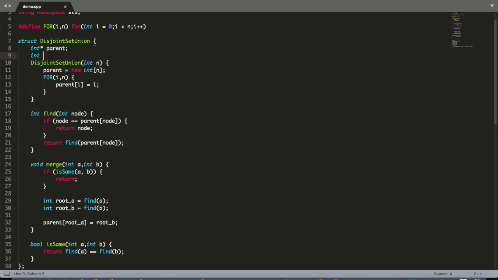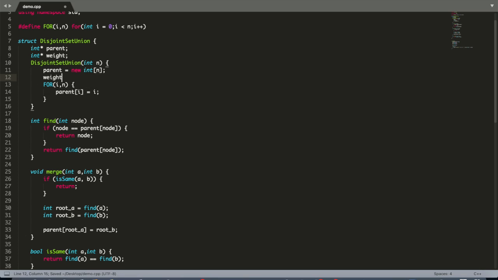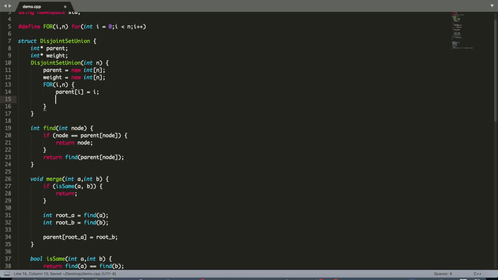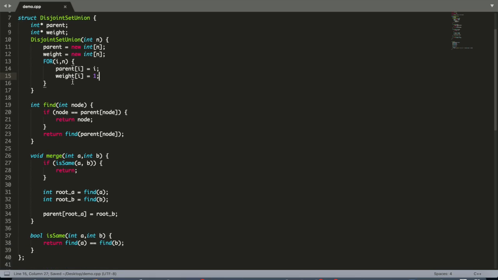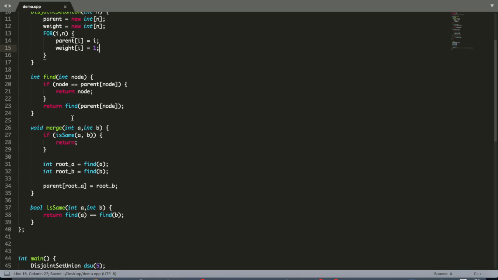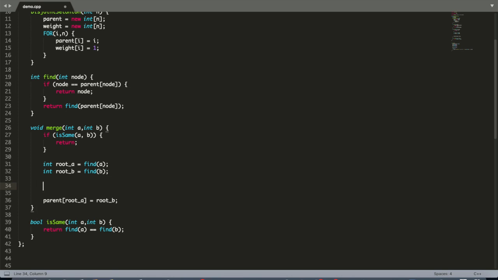So we just create another weight array, and then set the weight of i to be equal to 1. Now here we check, or rather let's just say we create two weights.